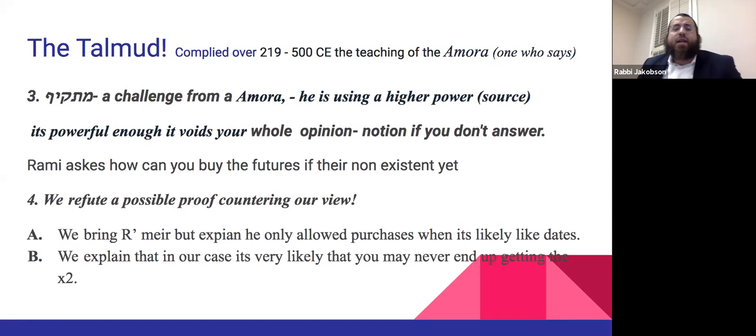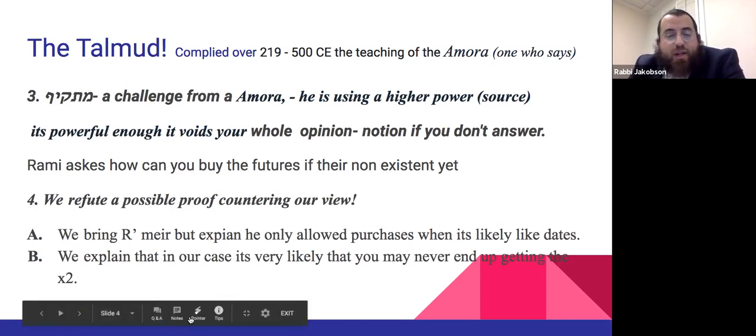So we're still at a point of maskif. We're still at a point of challenge, because we're trying to understand how our Mishnah allows the watchman to get the double. At what moment do I get, let's say I'm the watchman, at what moment do I acquire the rights of the double? At what moment did that happen? Because it's not possible for the depositor to just give it over to me without there being a moment of that transaction happening. So that is where we're still at.